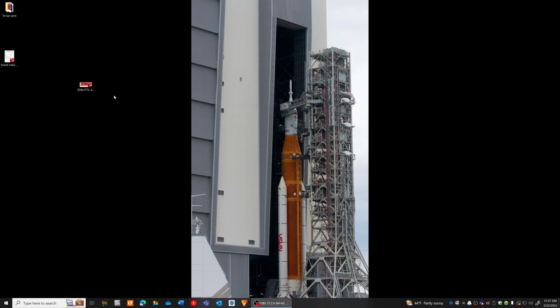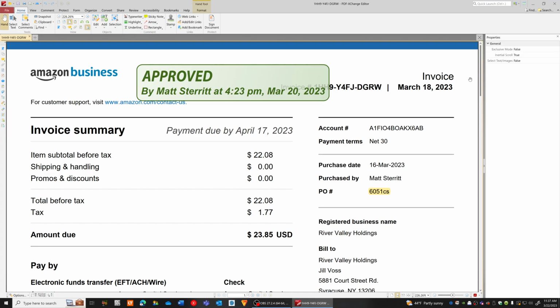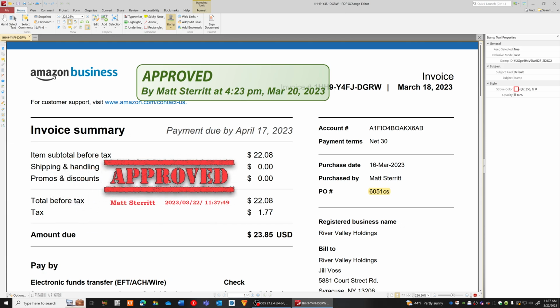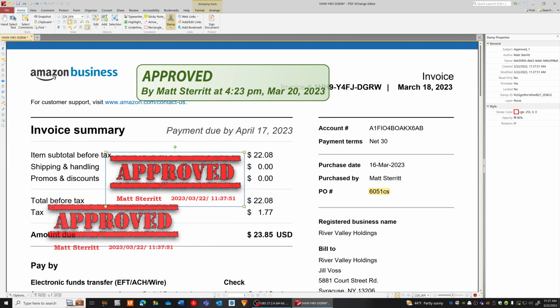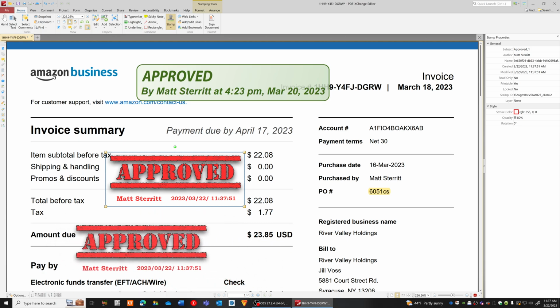And then you can close that folder, and the next time that you open a PDF like this one that's previously been approved by me, it'll just show up under your stamps, so it should be in here under stamps now, and you should be able to click on that and then just drop it, and it'll have the correct time and date and your name.